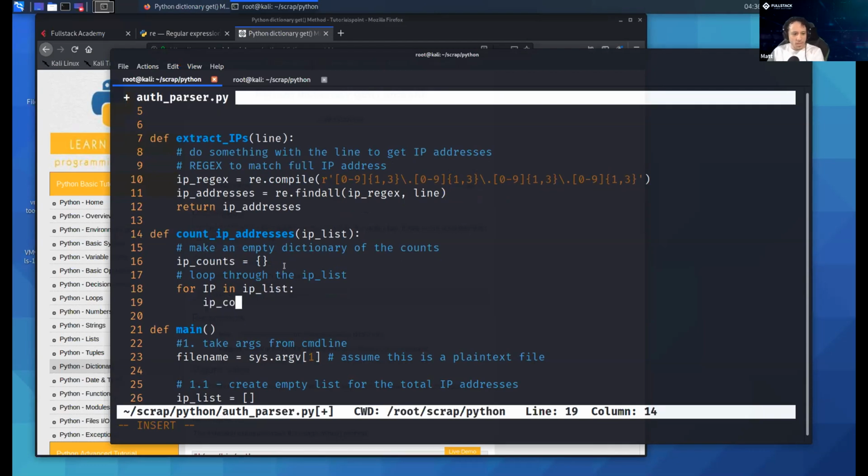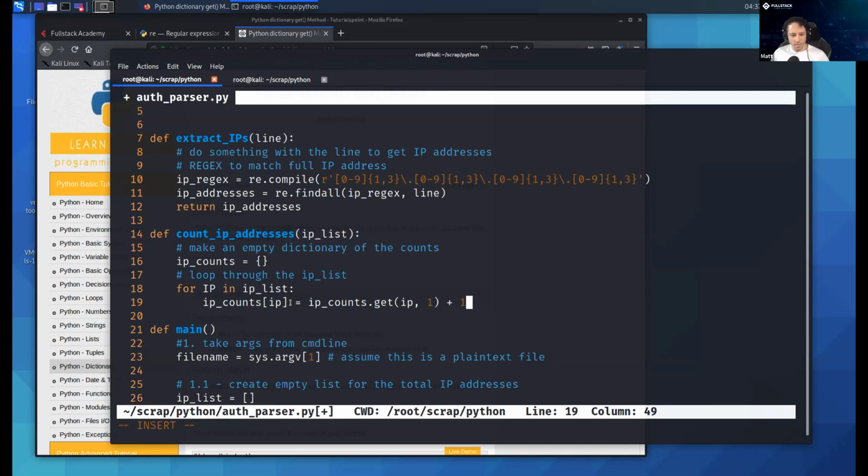we're going to say ip_counts at the ip. Right, again, this is look in the dictionary, grab the item that's there, equals ip_counts dot get ip. If it's not there, start at 1.